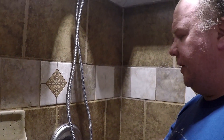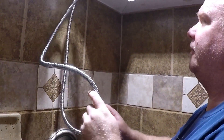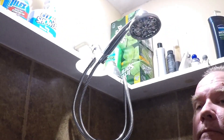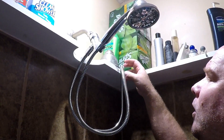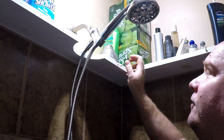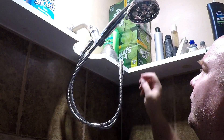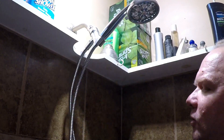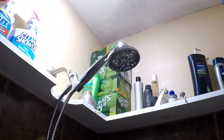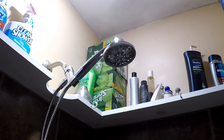I've got my faucet — it's a little low here, but not a big deal. This has got a little bit of slack to it, so you can always put a little hook up or something to get it out of your way when you turn the water on or off. At least for how I've got it set up, that would suffice. What I'll do now is test the water and we'll see what different settings it's got.